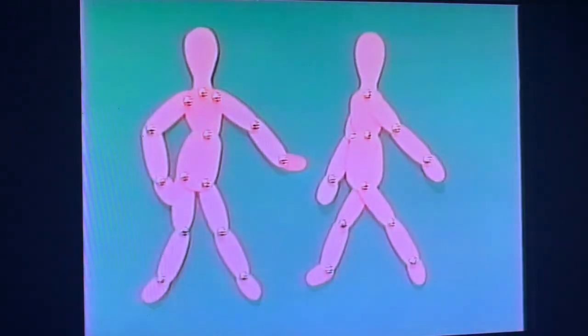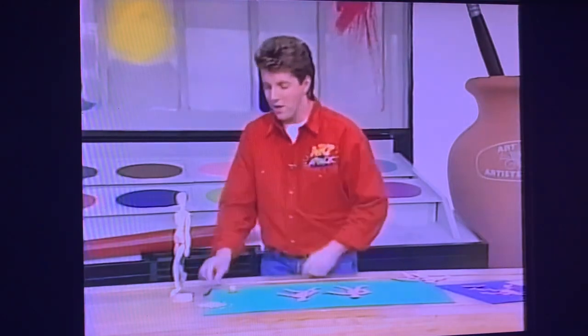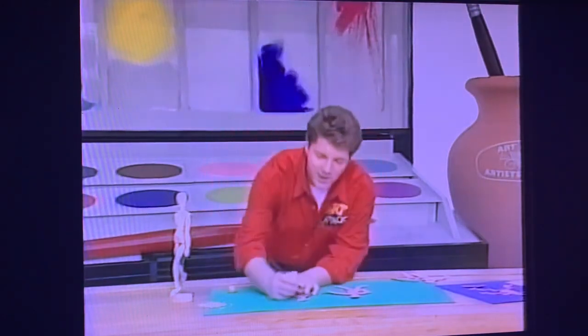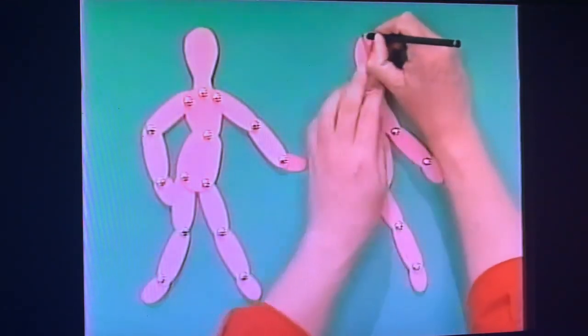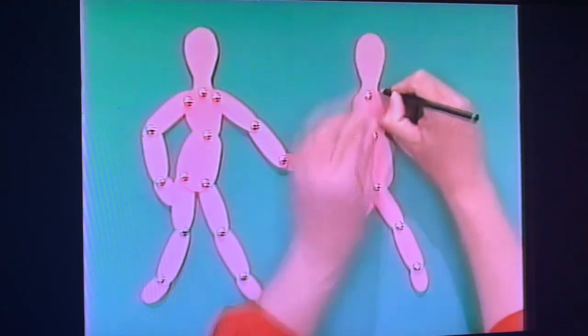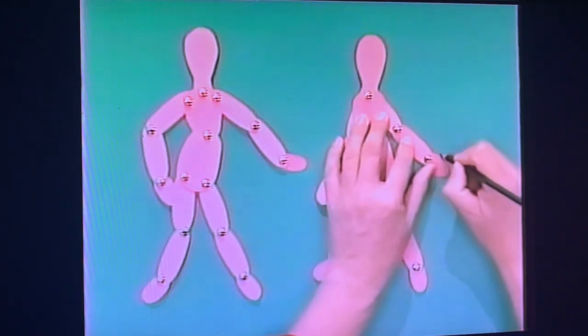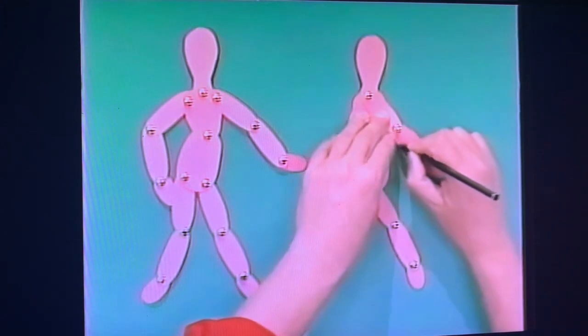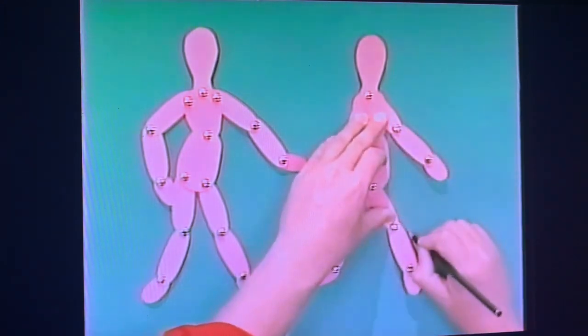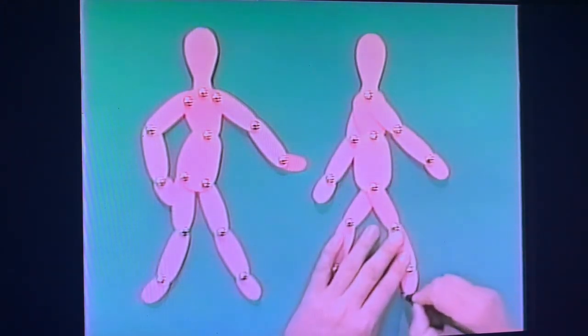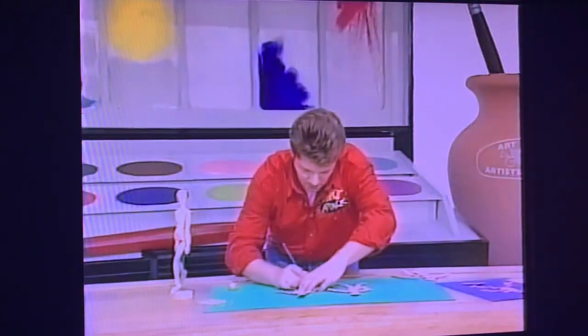Look at that. And the great thing about these mannequins that you can't do with the wooden one is you can draw around them. Now, if you take a pencil and just draw very roughly, it doesn't have to be neat again, around the body of your mannequin, holding all the parts into the position. Let's just go all the way around. I'll do it quickly here to show you.